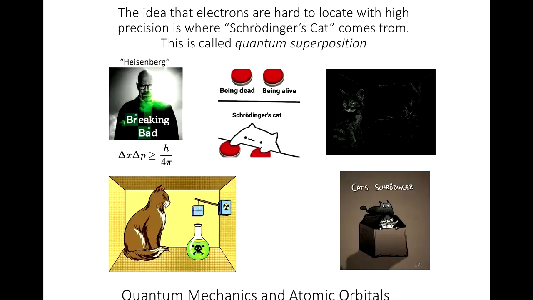The theoretical thought experiment behind Schrodinger's cat is this: when Schrodinger solved the Schrodinger equation, he came up with the idea that electrons are hard to locate and understand with high precision. So the thought experiment he came up with was, pretend you have a box with a radioactive substance in it that randomly may trigger a poison to go off. But you don't know if the poison goes off. So imagine you put that trap into the box. It may randomly go off, you don't know, and you put a cat in there at the same time. And you close the box and you walk away.